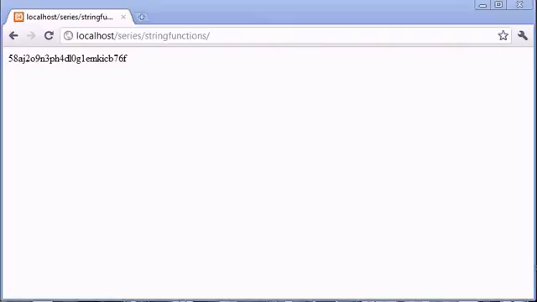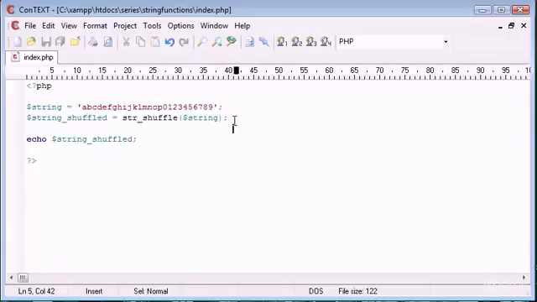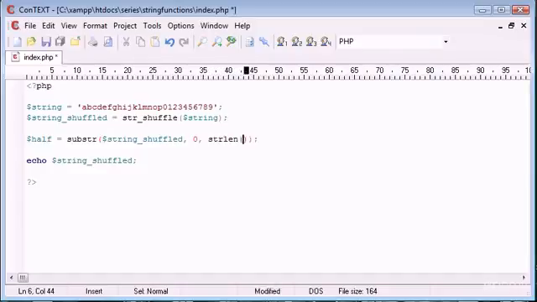So what we could do is we could use the substring function. So let's go down here. We could say half is equal to substring. So using the substring function, we're feeding in the string shuffled value. And then what we're doing is we are giving it the start and the mid value. So this would be the string length of the string. So this is equal to half of the length of the amount of characters. Or you could just simply say 10, for example, if you wanted 10 characters returned. Let's say 5 for now so we can see the difference.